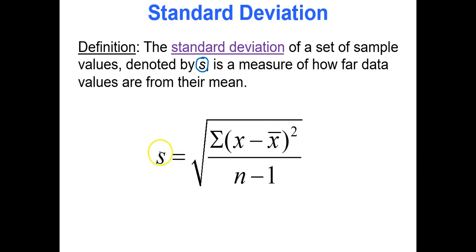Here's the formula for standard deviation of a sample. First, you take each data value and subtract the mean from it. Then you square each of those deviations or differences. Then you add up all those squared deviations. You divide by the number of data values minus 1, so if you have 10 data values you divide by 9. Then you take the square root of that entire quotient—the top divided by the bottom.